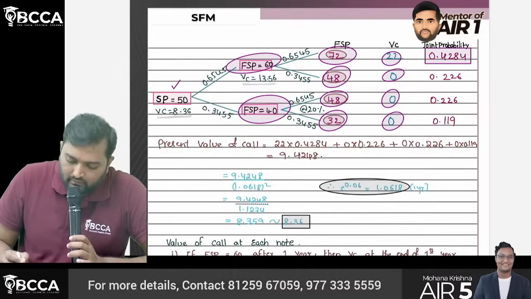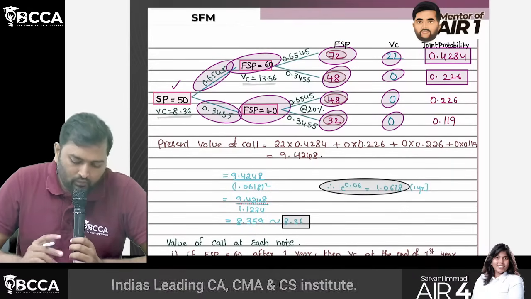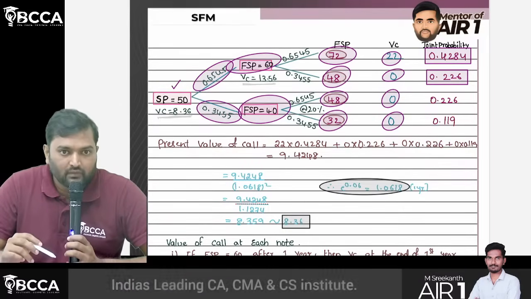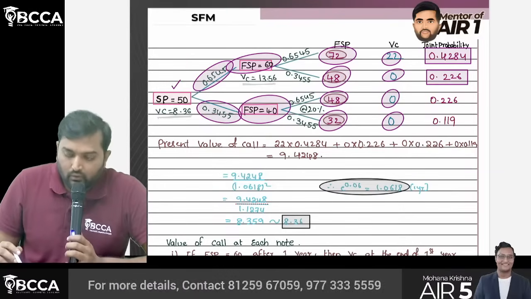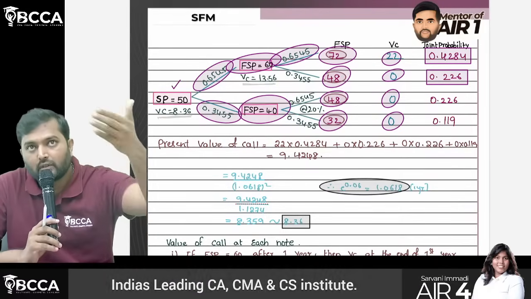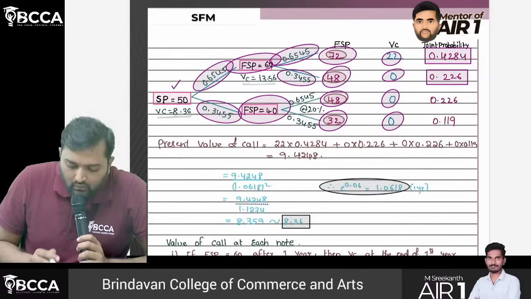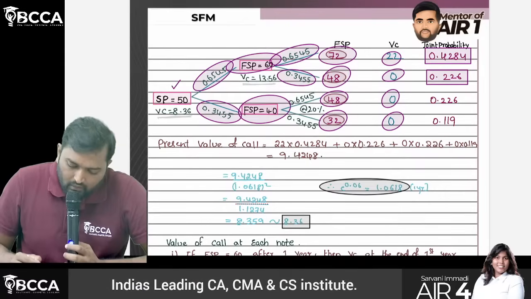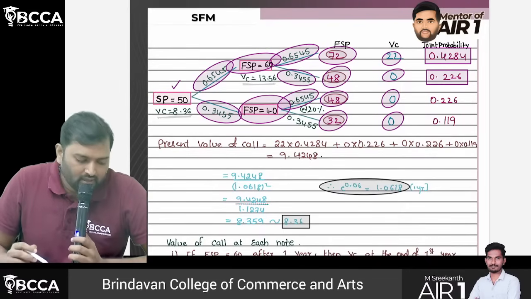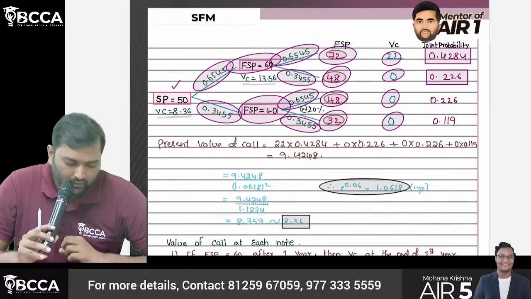Now see this joint probability. What is this joint probability? The probability of price moving up is 0.6545. The probability of price moving down is 0.3455. Yes or no? 50 to 60, what is the probability? 0.6545. 50 to 40, what is the probability? 0.3455. And again 60 to 72, what is the probability? Price moving up, 0.6545. Price moving down, 0.3455. And next, 40 may increase to 48, 0.6545. And 40 may decrease to 32, 0.3455.